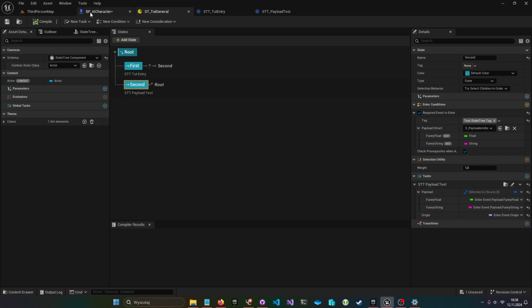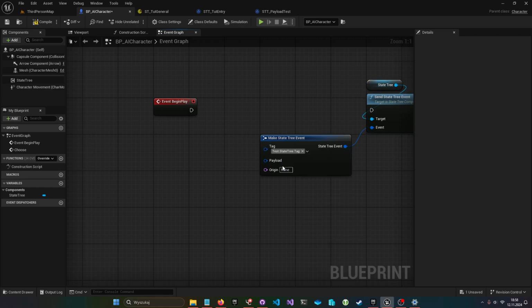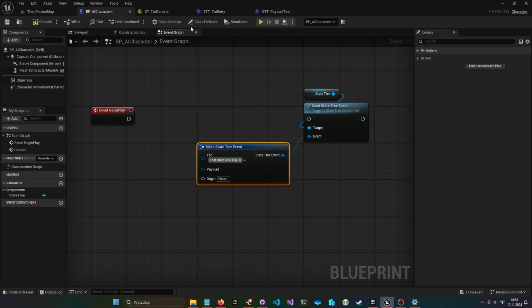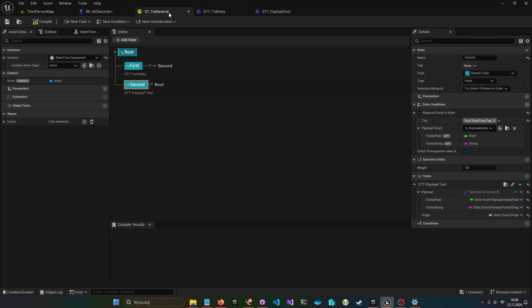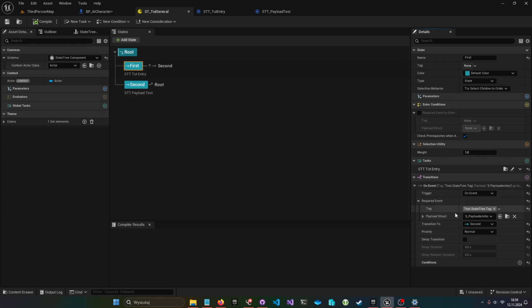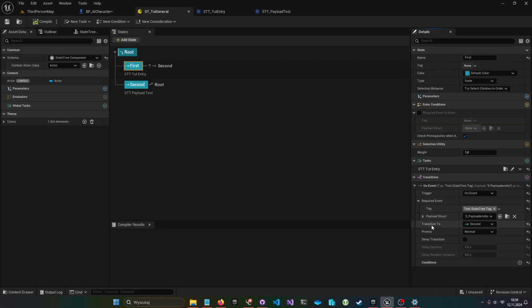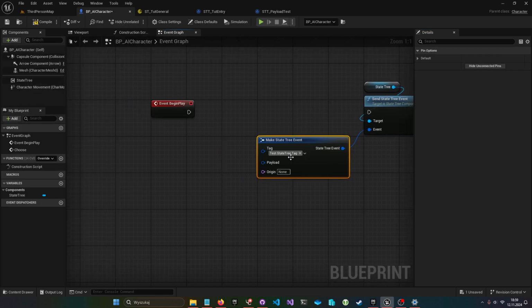And now let's pick a tag. The tag is, of course, a test state3 tag. This is the tag that we want to trigger a transition with. So if we are on this state, it's a little reminder, then it will check if there is an on-event transition on that state, and it will see if there is a tag that matches our tag, and it will try to transition to that state. So this is easy because we can leave it as none.